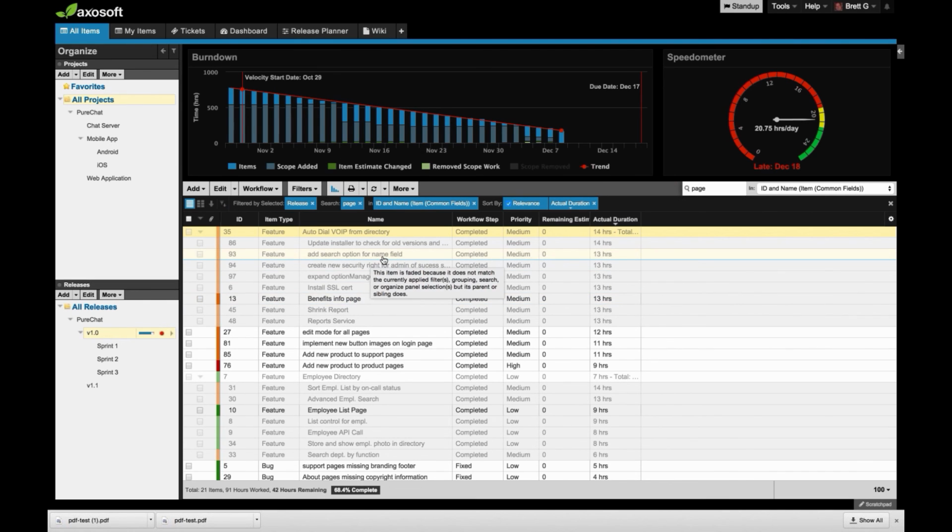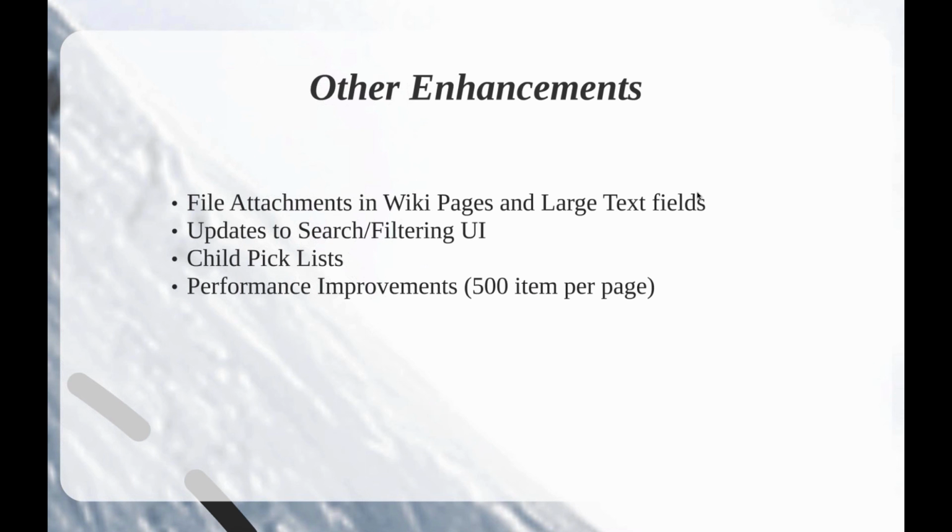I've got everything else here, so it still gives me great context, so I can see, oh, well, this is the parent item that it belongs to, and this is everything else that's related, but it really makes any of the results of your query jump out at you a little bit more. So if you just see some items being grayed out, that's all that it means, that it's not exactly matching your filter or grouping.